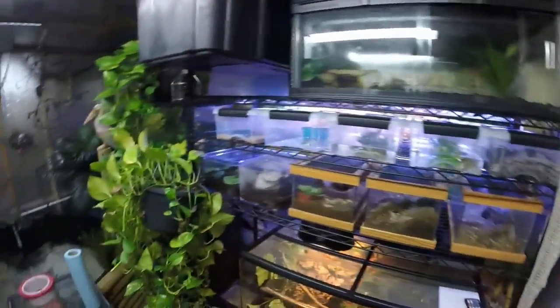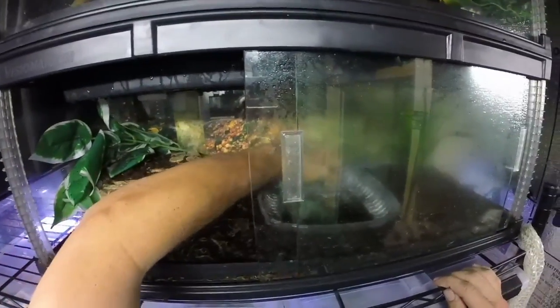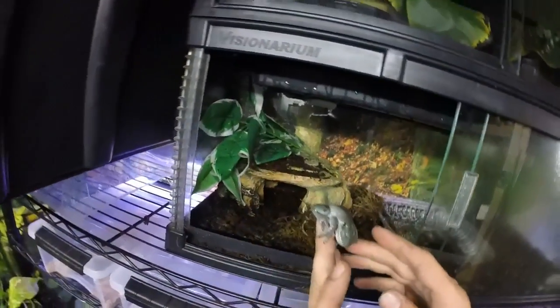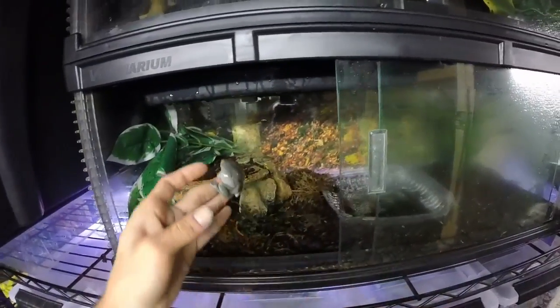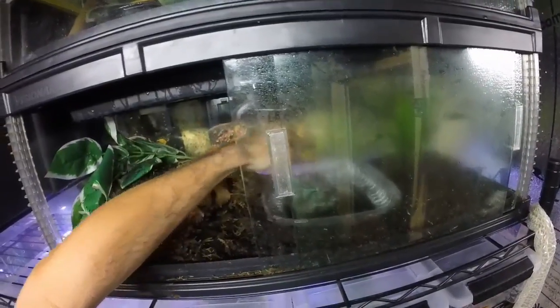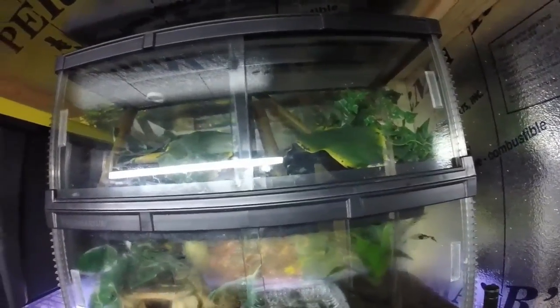Alright, Lee Reptiles. Yeah, Mr. Lee Reptiles, what do you ask? Oh, it's a tough one. If you had the choice of any reptile in the world, but the only way to get the reptile is to get rid of one of what you have, what would you get and what would you get rid of? Oh man, that's a tough one.